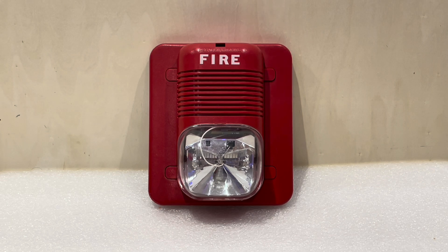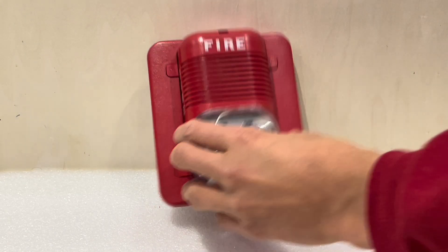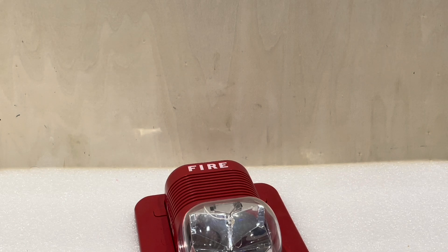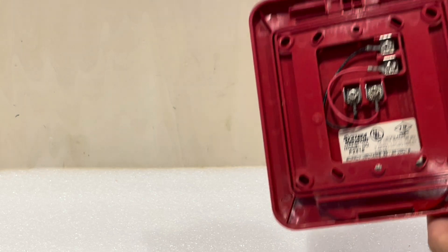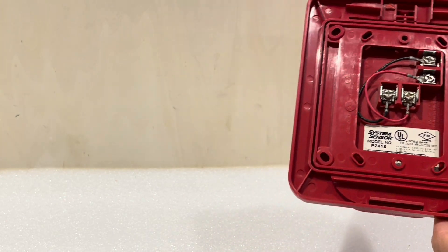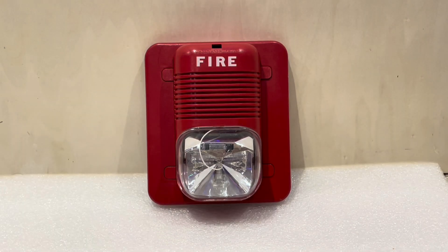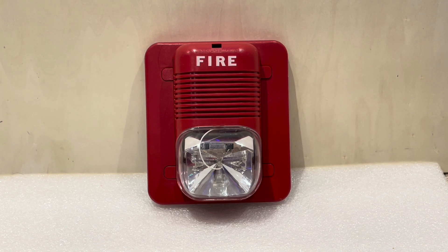Moving into the 90s, we have the third generation: the Spectra Alert series. These were really popular, largely because they were so easy to install and user friendly. The older devices had huge backs requiring a four-by-four box, but these new devices are light and flat on the back — they can go flush against anything. Some technicians would even just punch holes in the wall without a box for low-voltage installations. These are four-wire and come with jumpers, offering two different tones. Later they were released in multi-candela versions with selectable output, which wasn't very common at the time.